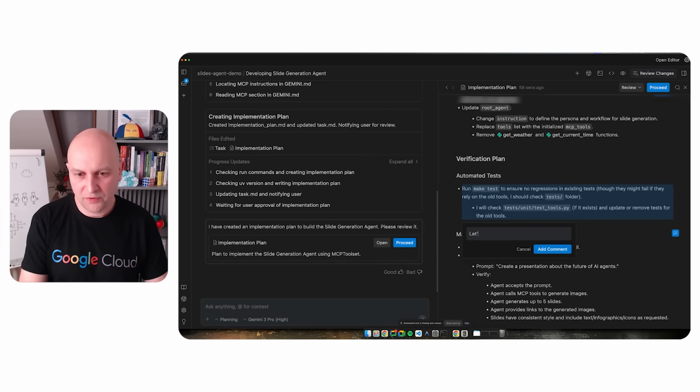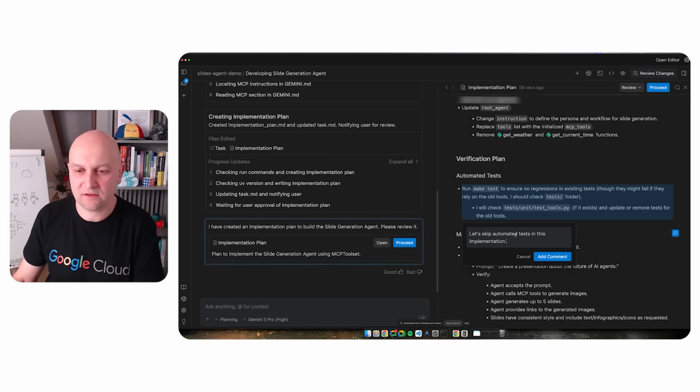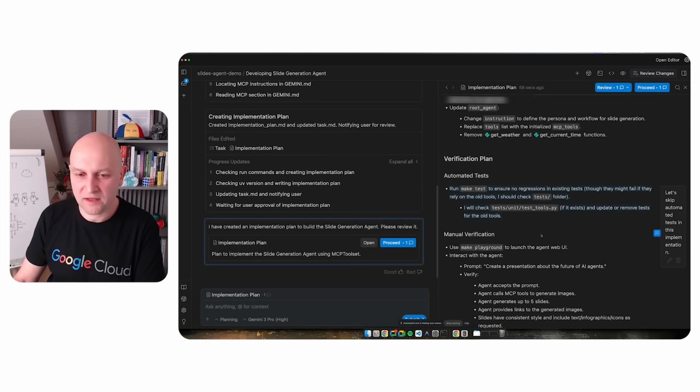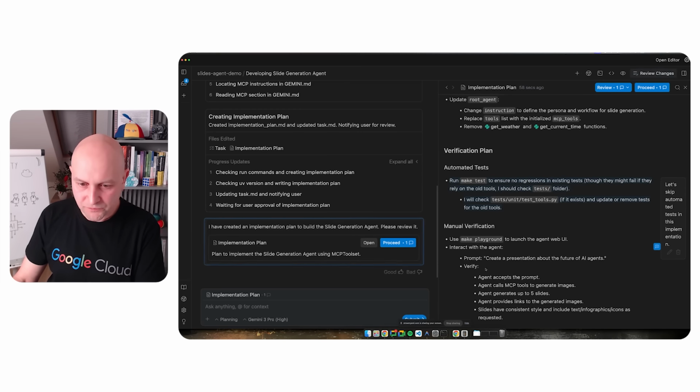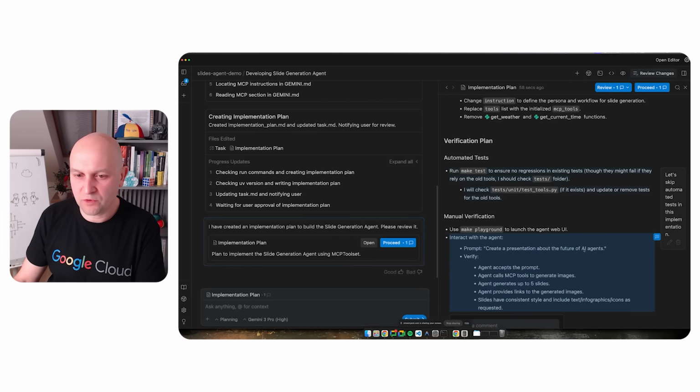Let's skip automated tests in this implementation. Sweet. Yeah, we can actually ask it to add the tests later. So for now, we'll skip that. Then what I want to do here is I want to make sure that in the manual tests, it will use the browser plugin.